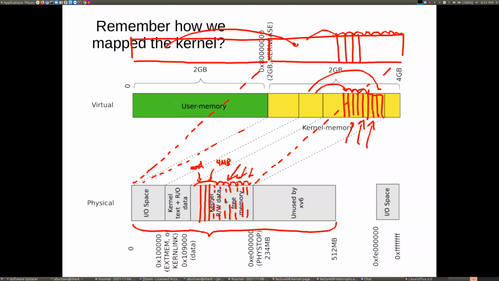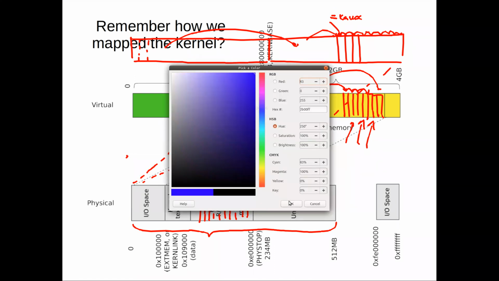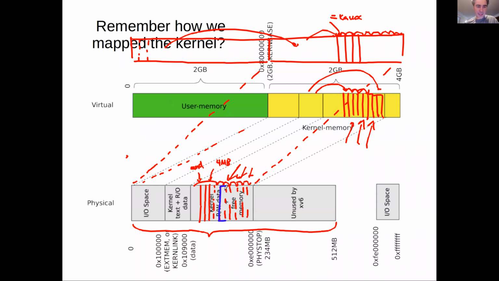So where would the user part of the memory be used? Like how will the user part of the memory be mapped? Roughly speaking, when you want to get a page for the user part of the address space, you will still invoke the same kalloc, which will return one of those pages, right? It will be somewhere over here, because this is the page here, and you will map it for the user.